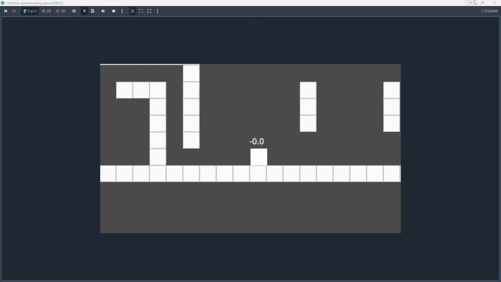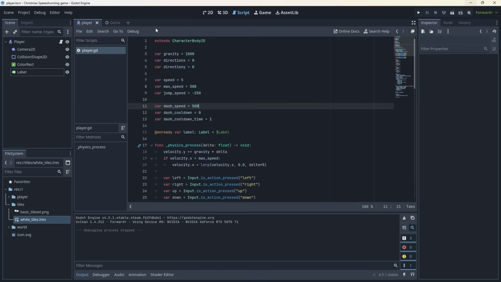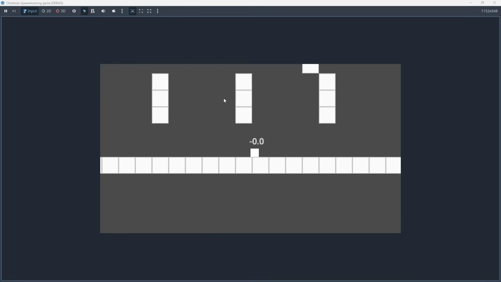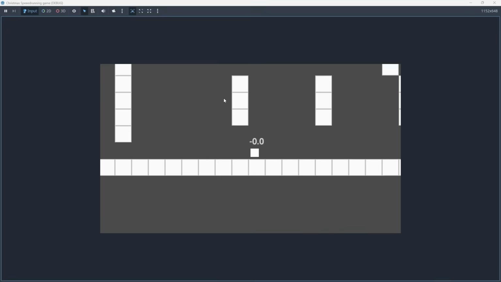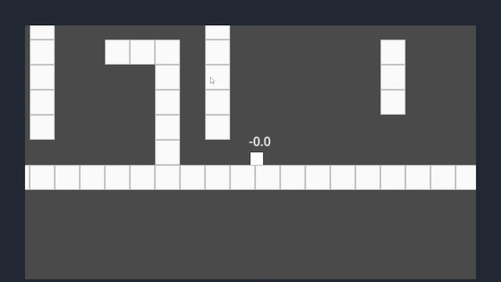Okay, yeah, that works. Also, I'm going to turn the size of the cube down to 16 again, because I feel like this is a bit too big. It seems like it goes way higher. Is it because of gravity? I think it is. Also, it kind of slides up blocks whenever you do that, which is kind of annoying. Yeah, like, what is that?